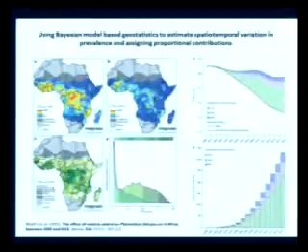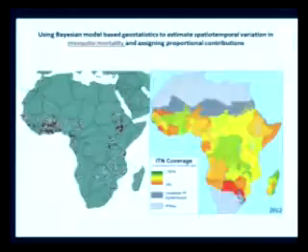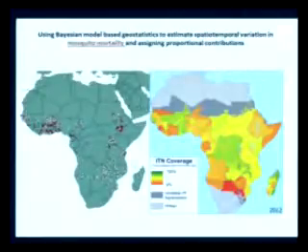So what we want to do now for insecticide resistance is take a similar approach, using the Bayesian model-based geostatistics to look at insecticide resistance. We started this work in January, and we're still at the stage where we're collecting data. For Africa we have around 5,500 data points for mortality at different points in time and space. We have a similar amount of data for Asia, but very little for the Americas. So if anyone has data for the Americas, that would be fantastic.